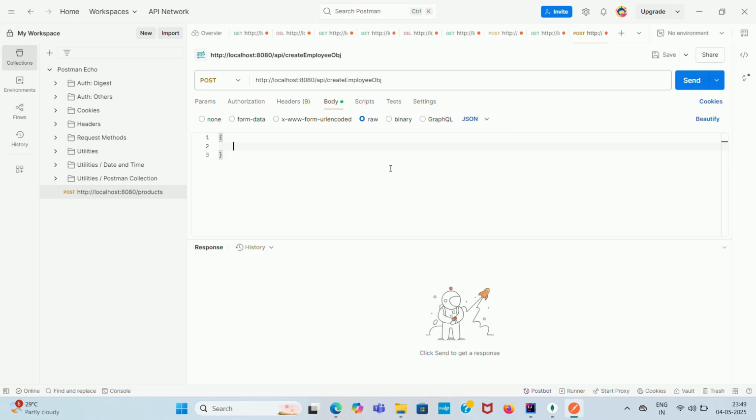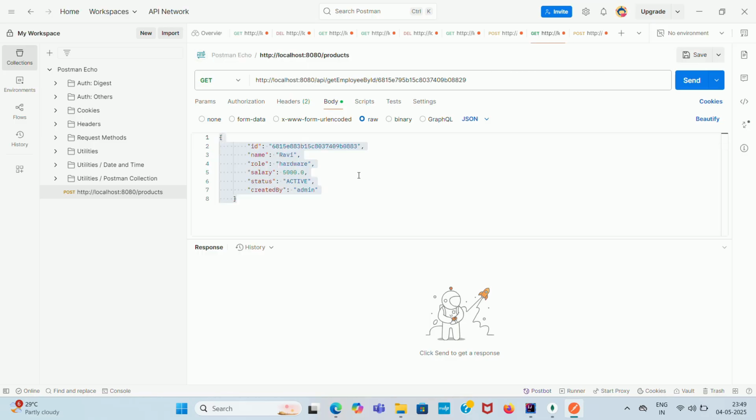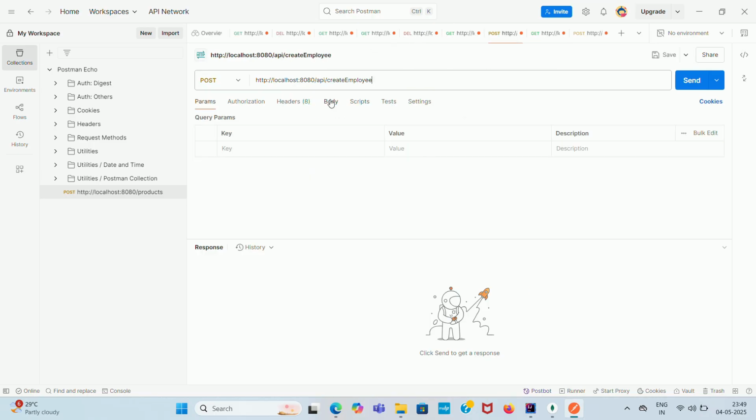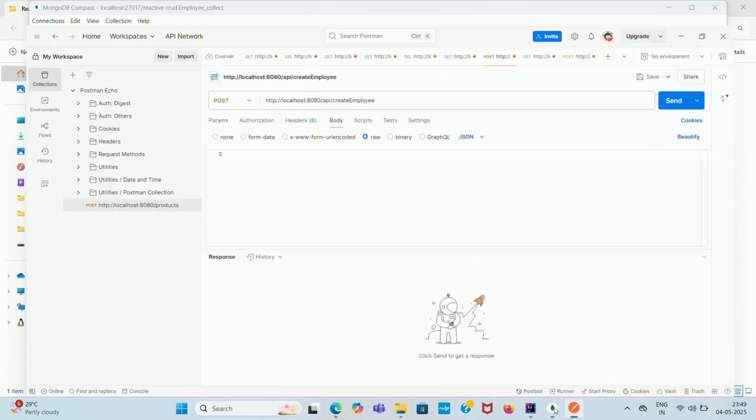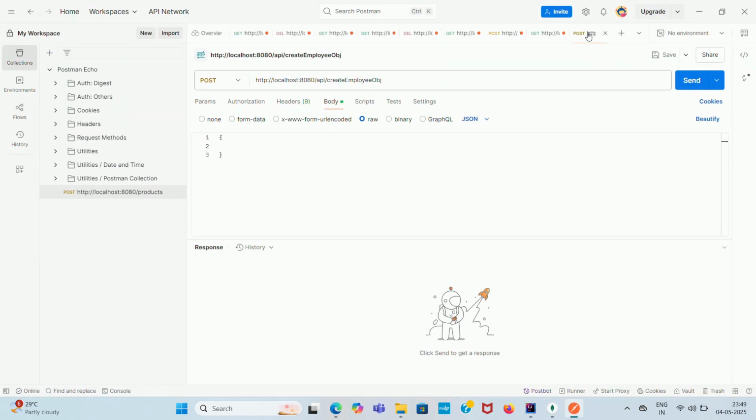Here what we will do is we will add the data first. Create employee.